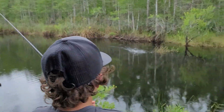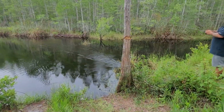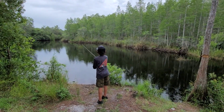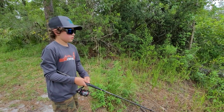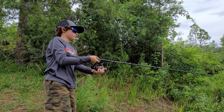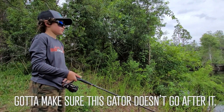Uh-oh, that gator's coming in. There's a little baby gator. You see that thing coming up? Oh, Dad's got one. No, this I got. Watch out, because there's a little gator right there. Can't make sure his gator didn't go after it.